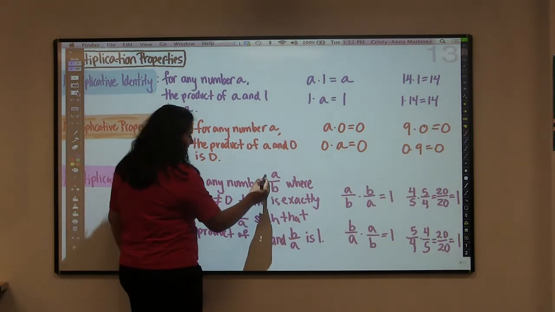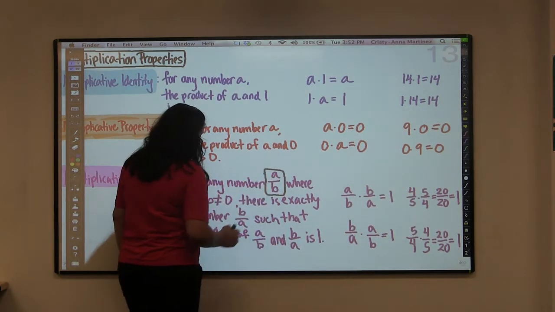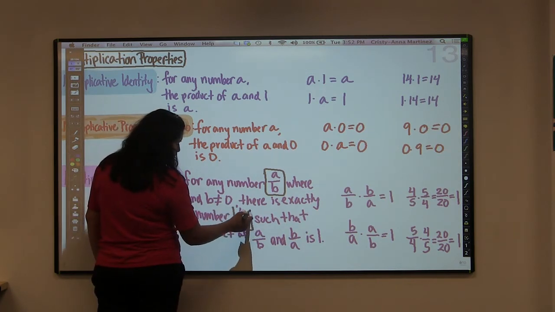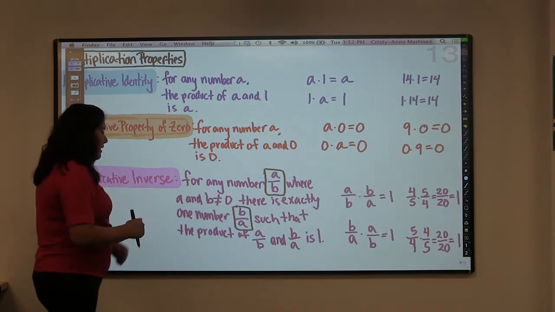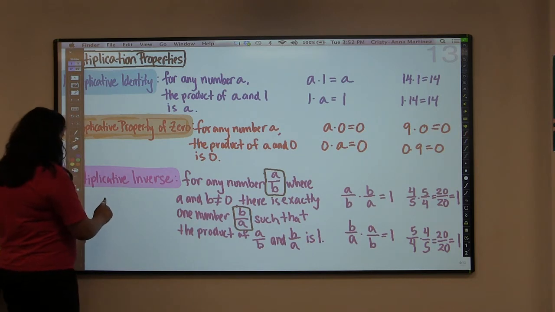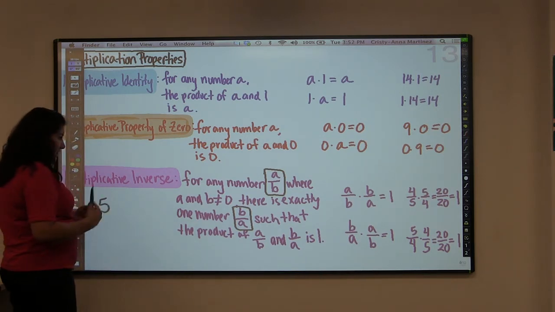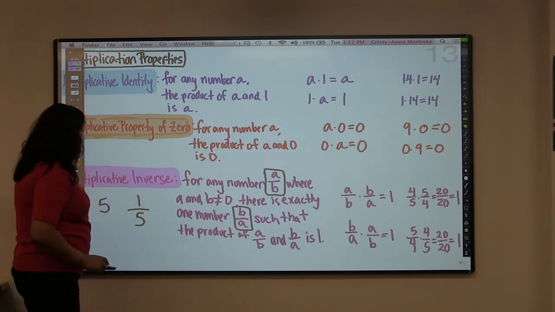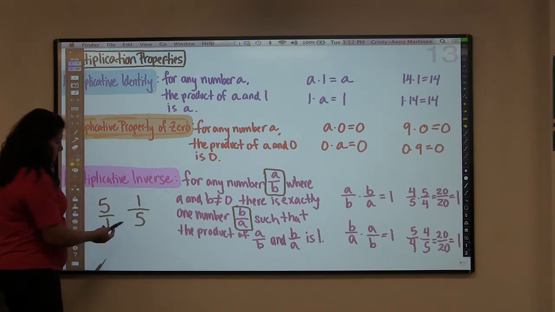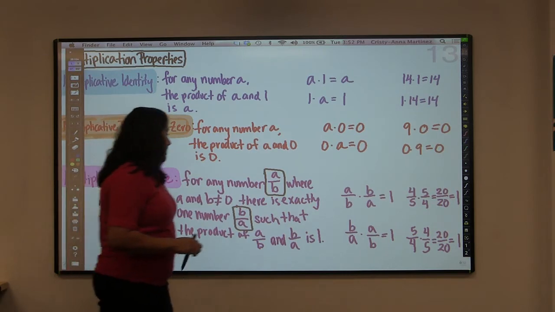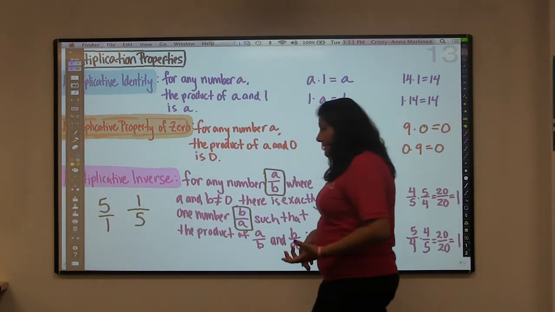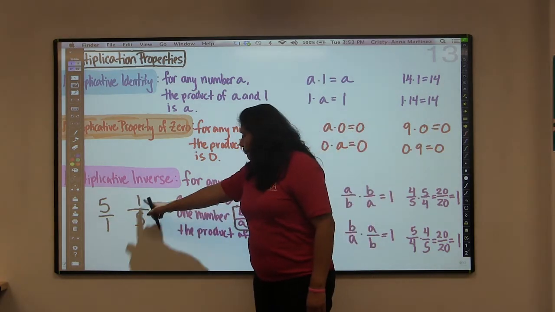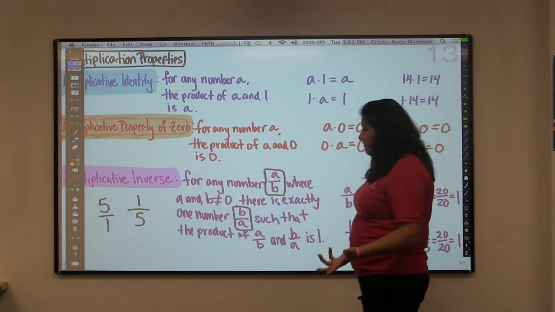So here you have this number, a over b, and the inverse is b over a, so you basically flip it over. If you have a number as simple as 5, the inverse would be 1/5. You would flip it over because we would just write 5 over 1, and we'd flip that over to 1 over 5. So that's the opposite. Basically, the opposite of multiplying is dividing. So if we have a 5, 1 divided by 5 is the inverse of 5.